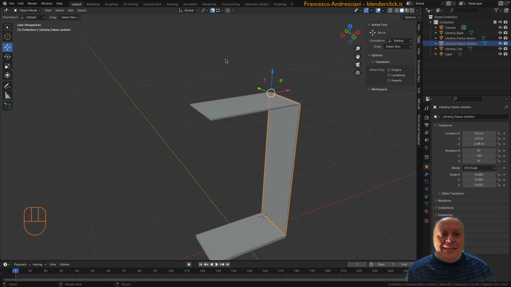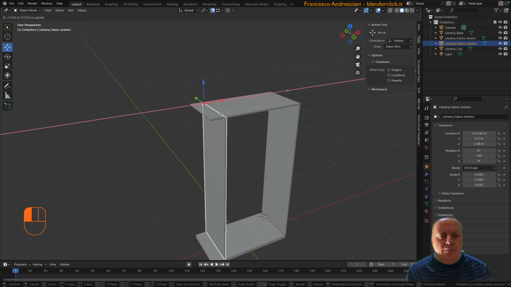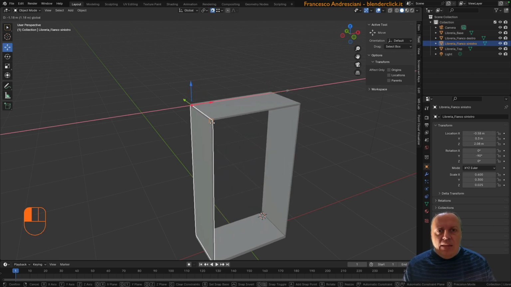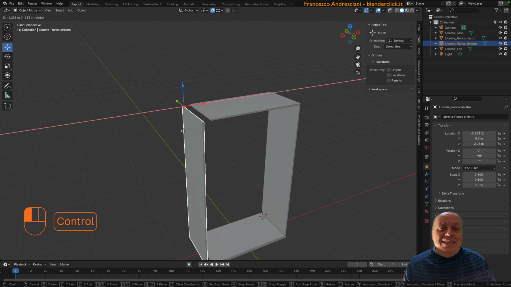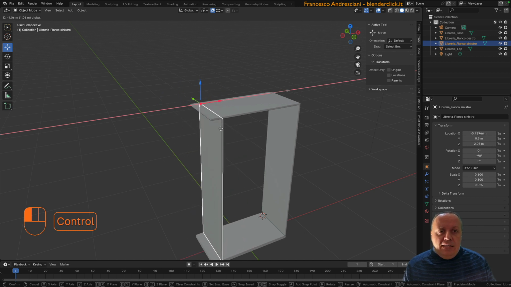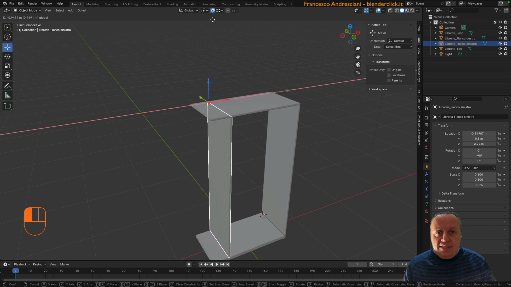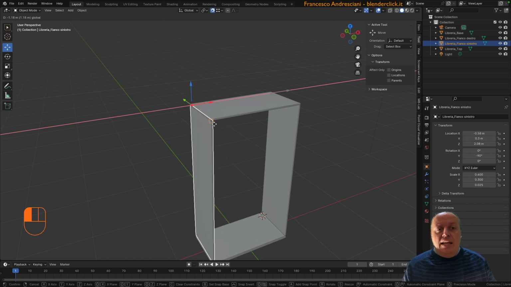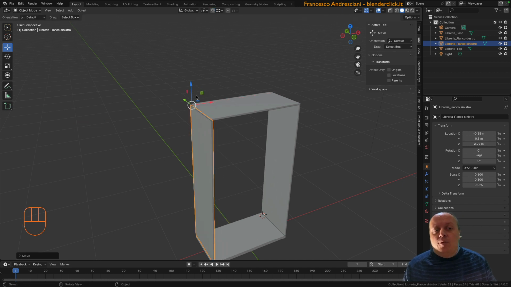That snap is always active. There is no need to press the Ctrl key. So when we go to move, the square cursor is activated even without pressing the Ctrl key. In fact, if we instead now press the Ctrl key, the snap would be turned off. So we have to be very careful, because if the magnet is on, we have snap and we don't have to press the Ctrl key. If the magnet is off, instead we have to hold it down.